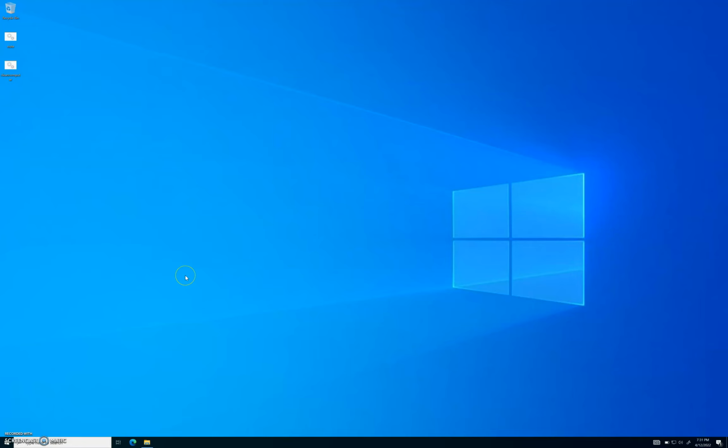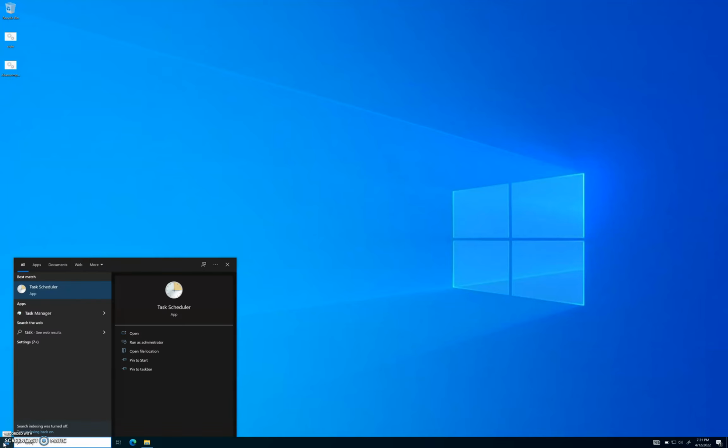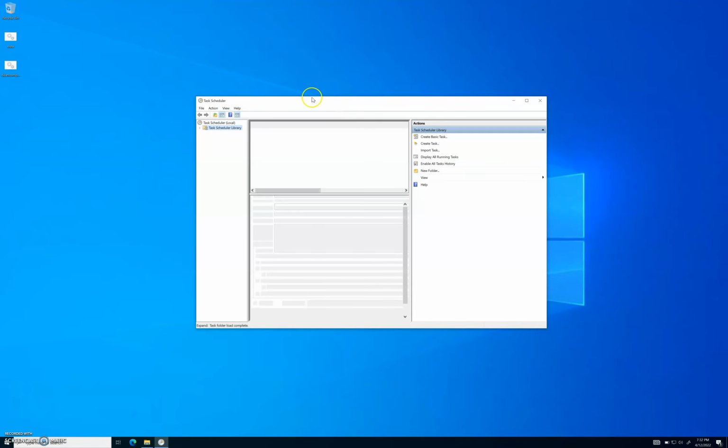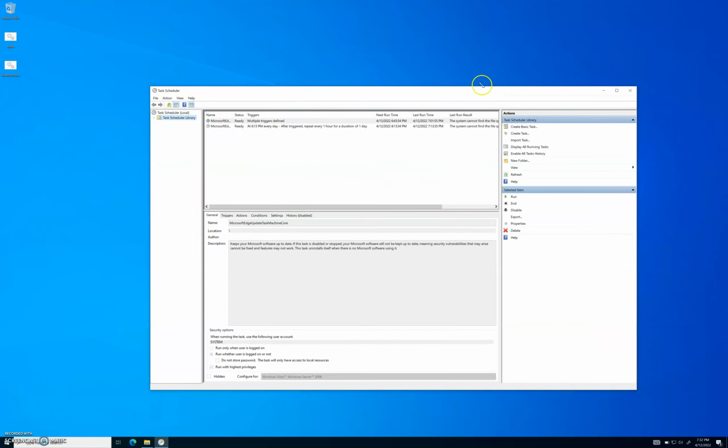So we're going to hit the start button on the lower left or the start key on your keyboard, and we're going to type in Task Scheduler. And right there, it should look like a little clock. Just go ahead and click on that, open it on up. Mine's going to take a minute because I'm in sandbox mode, but there we go. And I will make this just a little bit bigger so you can see what's going on here.